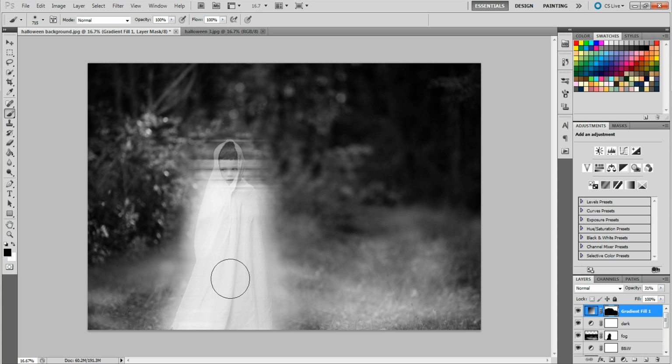It's just for fun, you know, it's not made to be judged. It doesn't have to be perfect or whatever. It's just for fun. So play around with it though. You can definitely make your apparition, like I said, more opaque or more solid, or you can add even more of the blur to it if you wanted to.